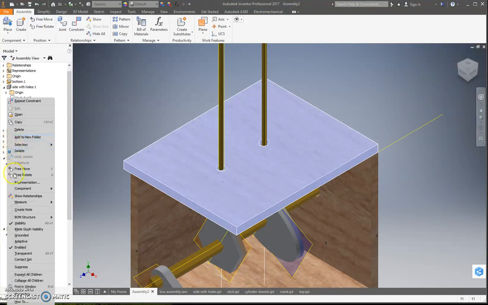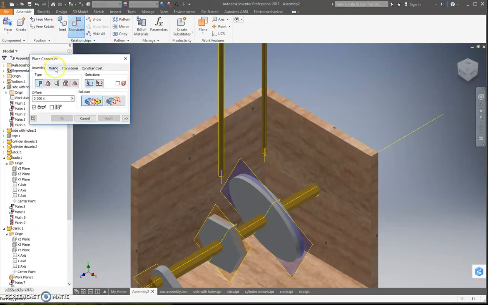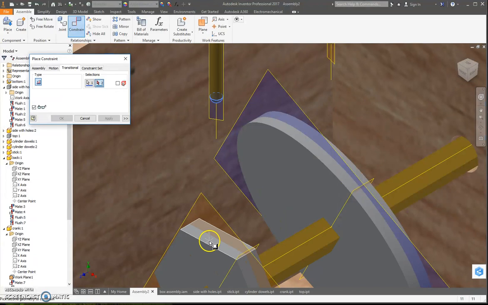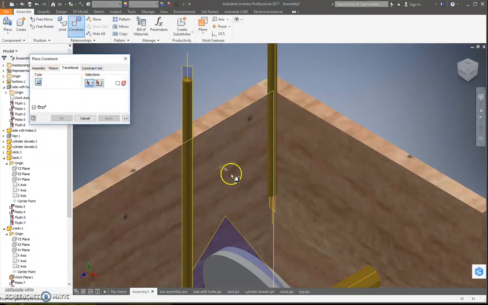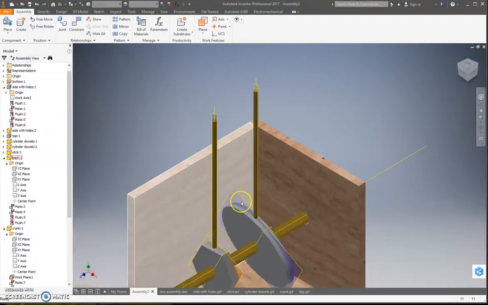So this one is in the way. I'm going to make it invisible. And we want to do a constraint, and it's called a transitional constraint. Now, the very, very important thing about this is that you have to select this surface first. The order really matters here. So I want to constrain this one right here with the surface that I want it to touch, which is here. And I hit OK. Same here. Constrain transitional. Have to select this part first. Constrain it with here. And I hit OK.